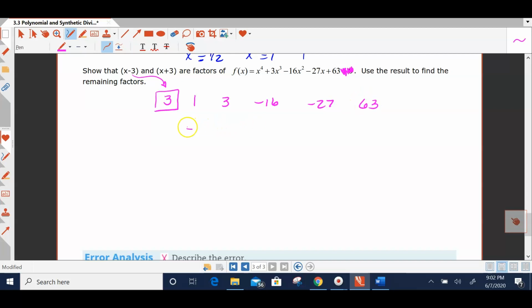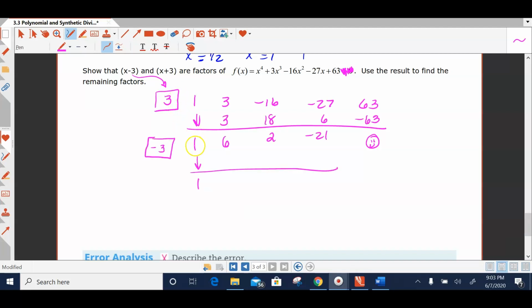Well, repeated synthetic division means once you complete this synthetic division, you're going to get a remainder of 0. You start the next synthetic division off of this answer, because that's going to get you down to a quadratic. See if you can do that, pause it, and then come back and check.